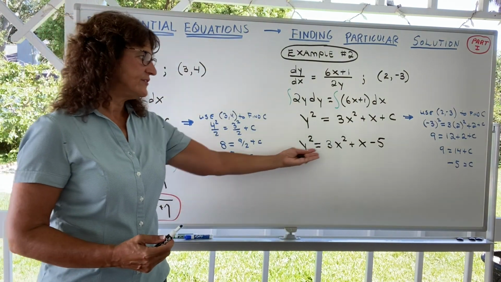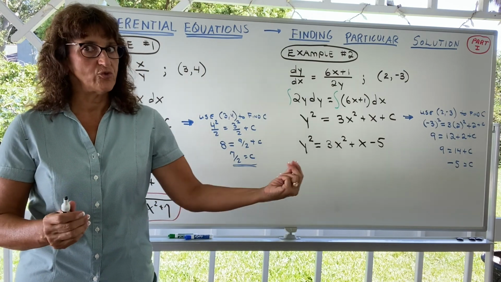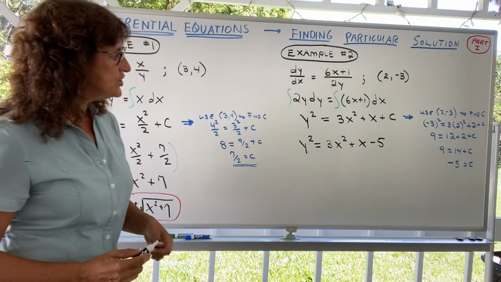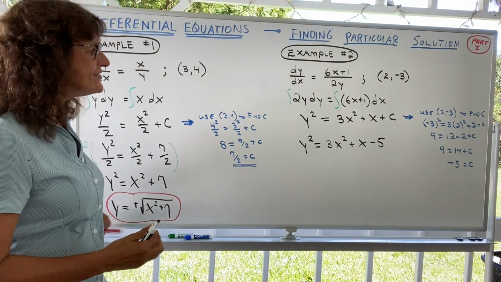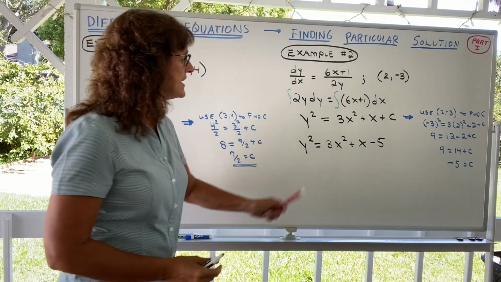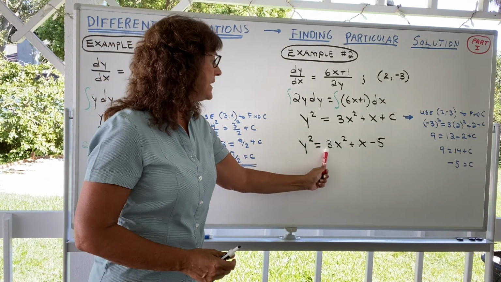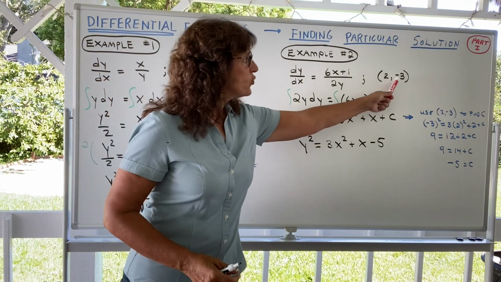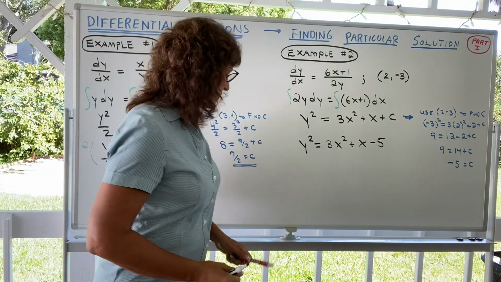Okay, so y squared, this is not function notation yet. We want to write it as y equals, not y squared equals. So what we need to do is take the square root of both sides. When you take the square root of both sides, it generates a plus and a minus, a positive and negative. So what we need to do here is look at the y coordinate to see, is it going to be the positive of the root or the negative of the root that we need?